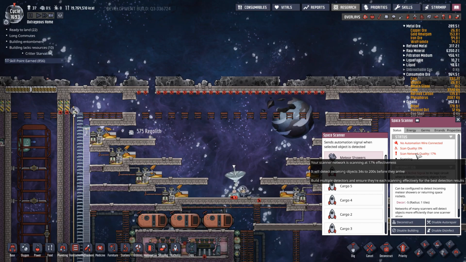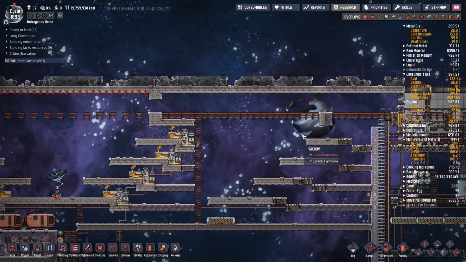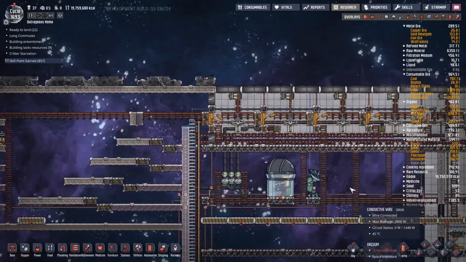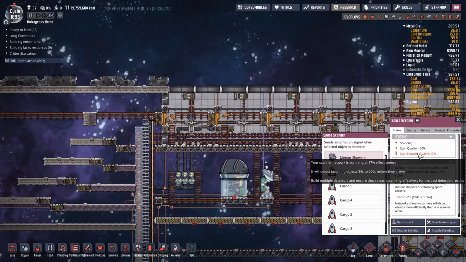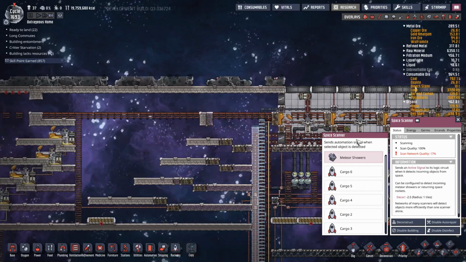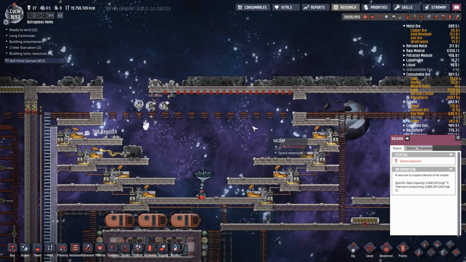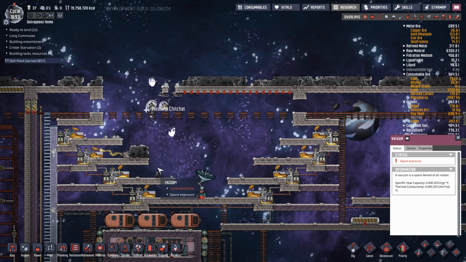At the moment, what's the quality? Oh, that means the other scanner's not working, which means it's closed the doors, which means there's probably... No, it hasn't closed the doors. Why is the other scanner not doing anything? Interference from near... Okay, you're at 100%. Oh, yes, the other one is still blocked because I haven't actually decommissioned the roof as of yet. But soon.